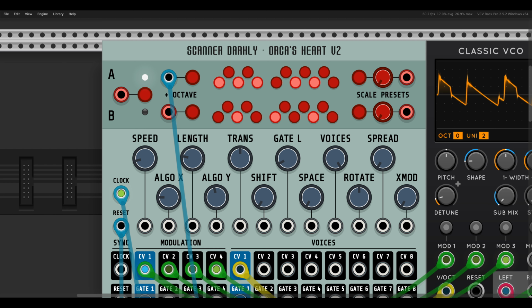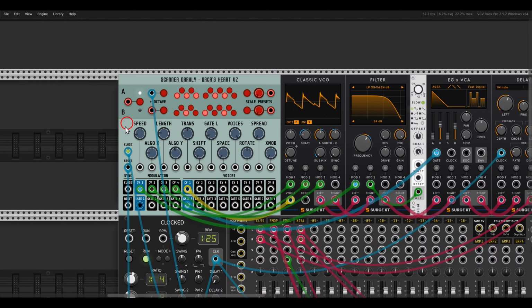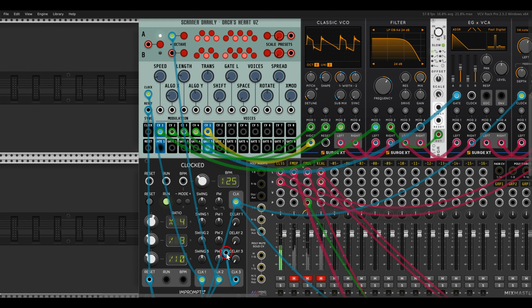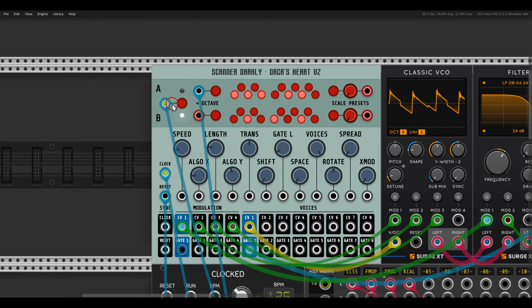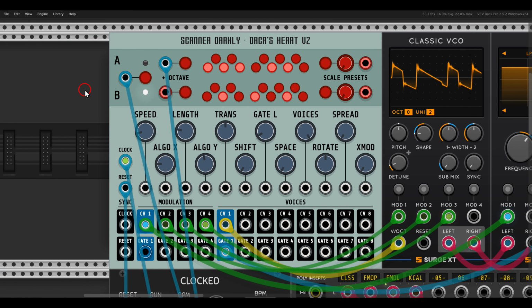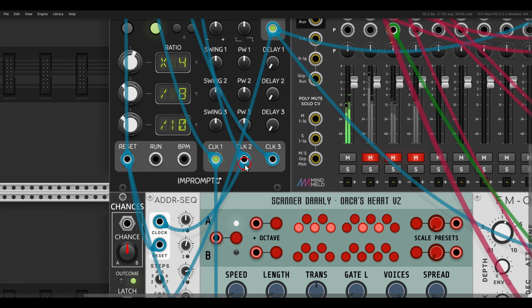Now in this case, again, we can do this externally, but in this case, the external control will only switch between A and B. It will not turn on both. Right, and here I have the clock division of 10 that I can use to switch between them. Right, so again, just with these two controls here and the two quantizers, we can have lots and lots of movement and variation. And we also have scale presets that we can use.